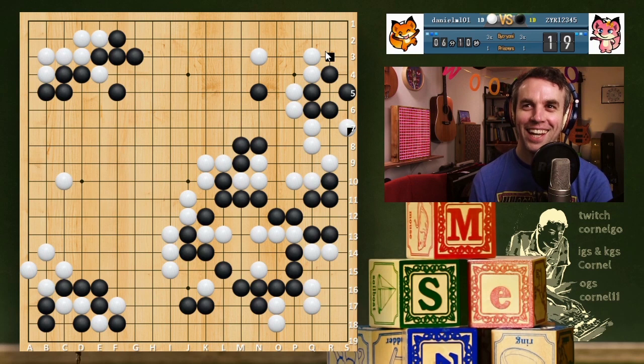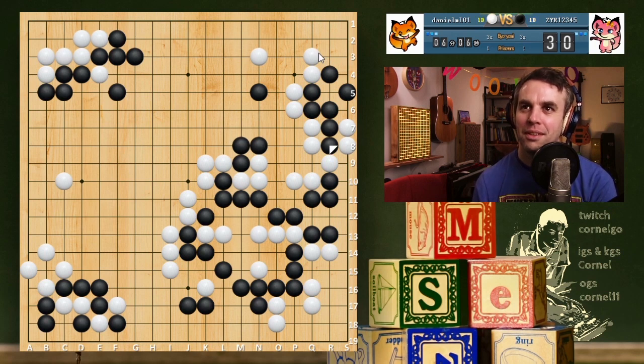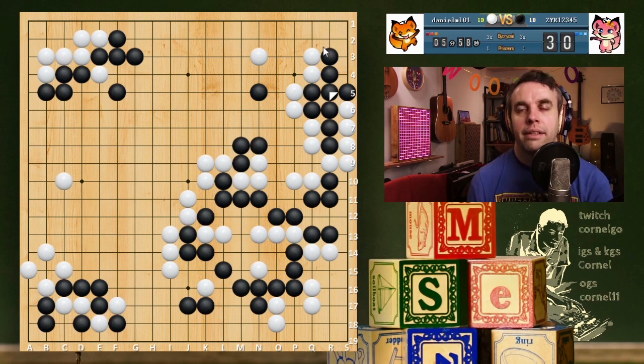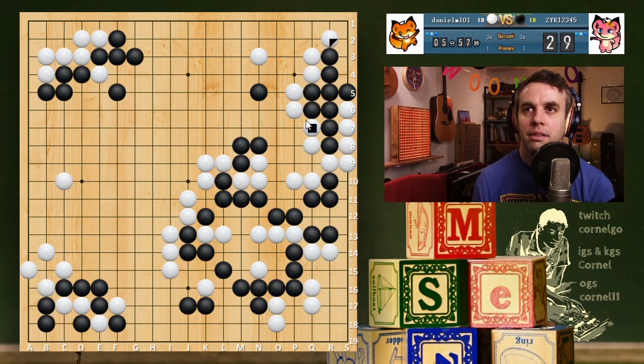New group, yeah, new target. Pull back. What? You can leave that. You can connect first. S9 is center. Oh, right. Yep. But then you cover. Oh, Atari. And then Hane. And then black has only 2 liberties. Mm-hmm. So black messed up one fight too. Hane and kill.